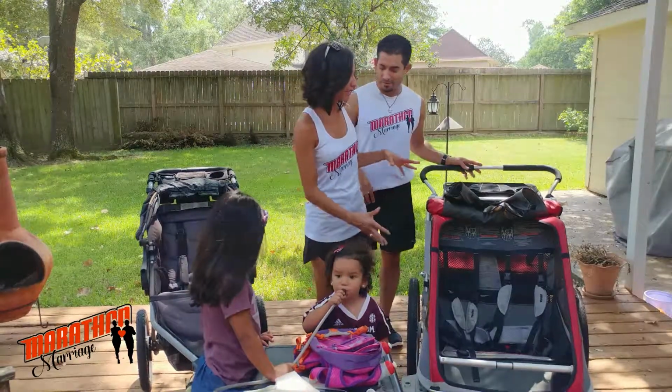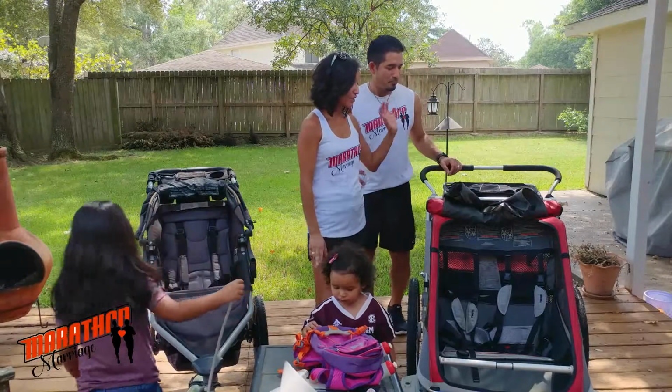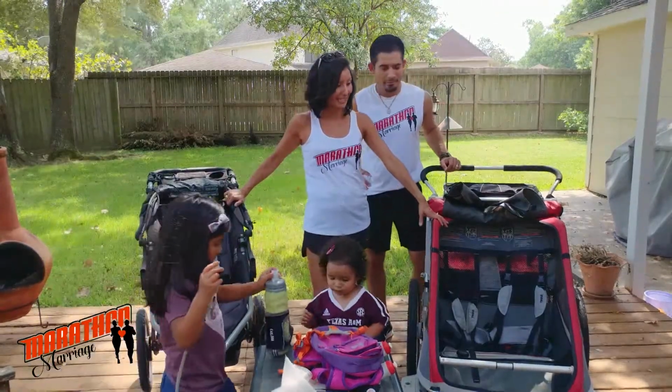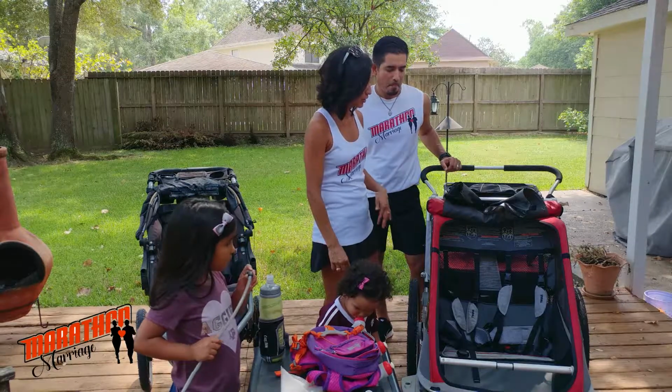And then here is the behemoth. I like to call this my train. So I have a two-seater here. This is the Bob Revolution SE, and this is the Thule Cougar 2. They make a Cougar 1 if you have one child. This is obviously the Cougar 2.